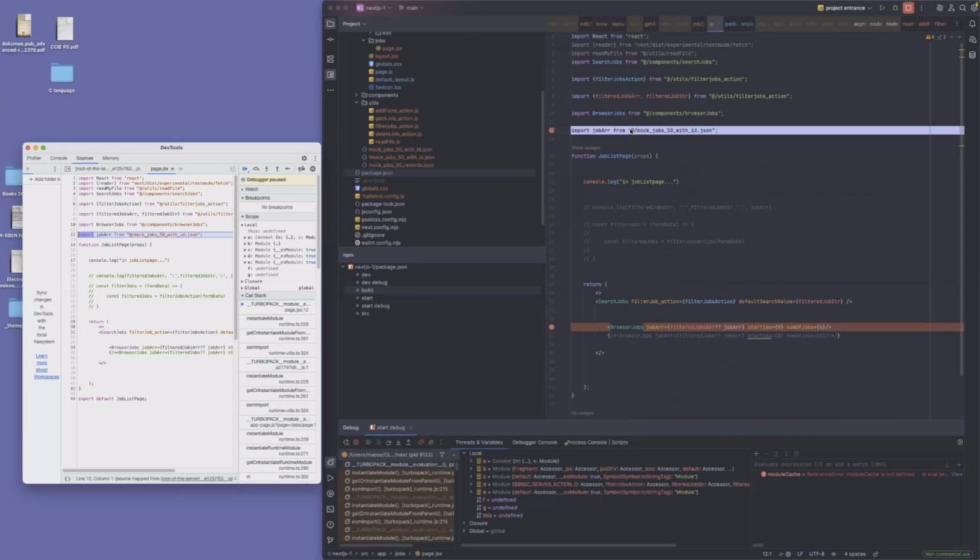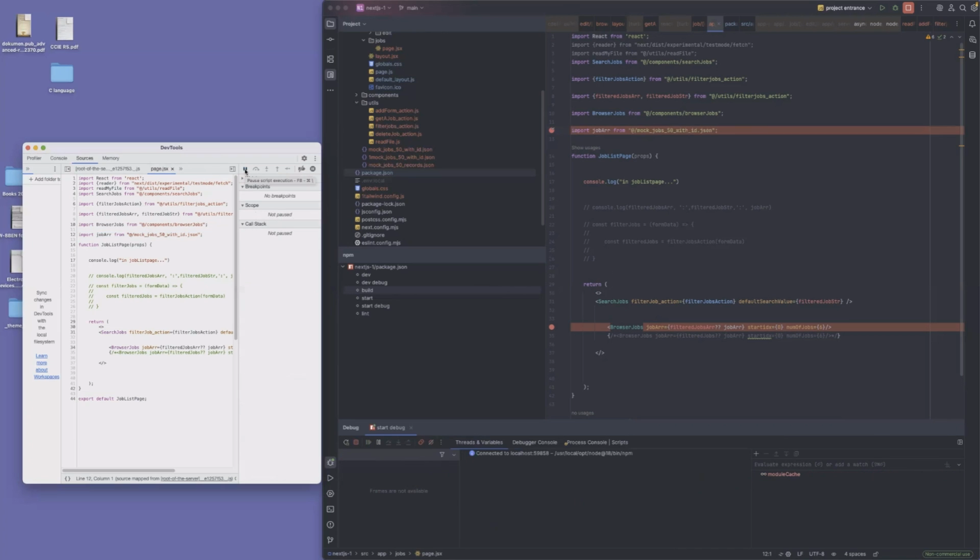So this is the first import through my whole project. So I'm in the app jobs page. So page.js, you can see the file name is page.js. This is not the home page. This is a job list page. Don't worry about that. I just put the breakpoint in the file. So this is the first import: import my JSON file into my job array. So then you can resume again.